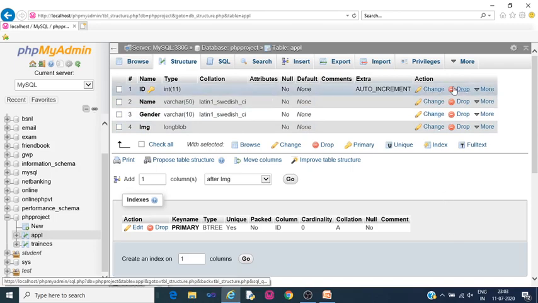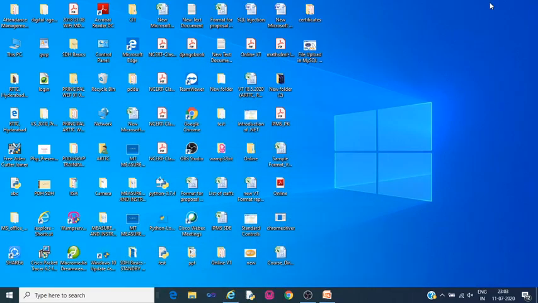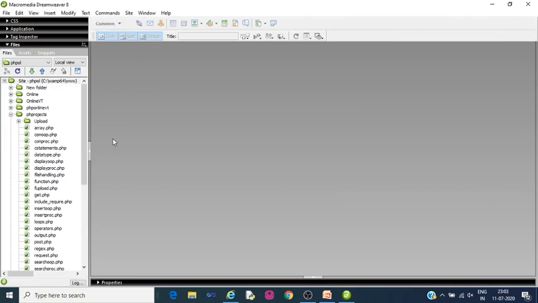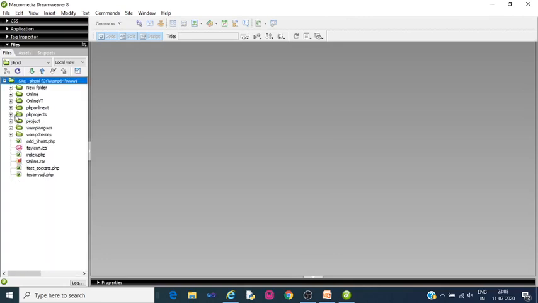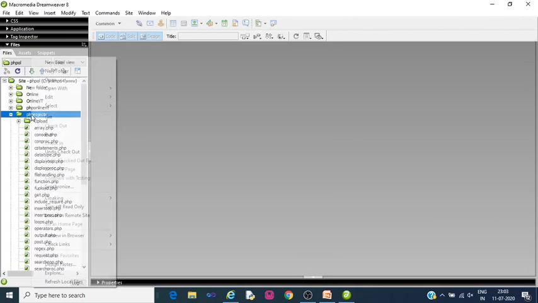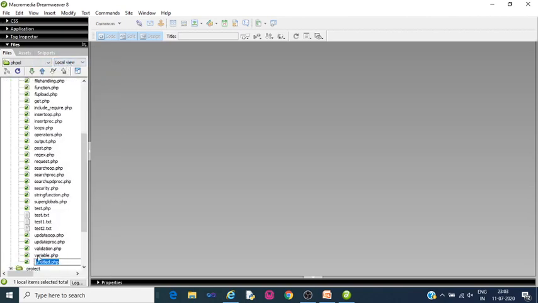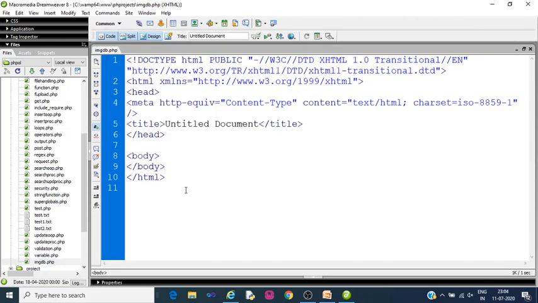So now get back to our editor. We will make the HTML form. This is the PHP projects folder in which we were working. We'll add a new file, imgdb, and open it.